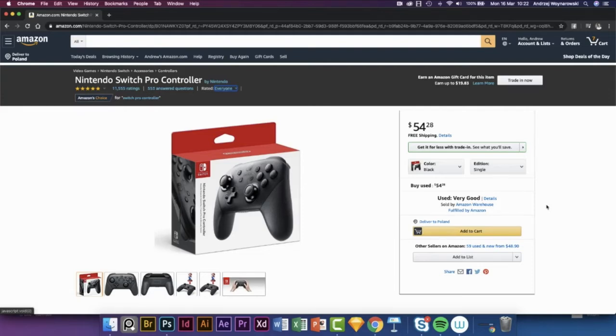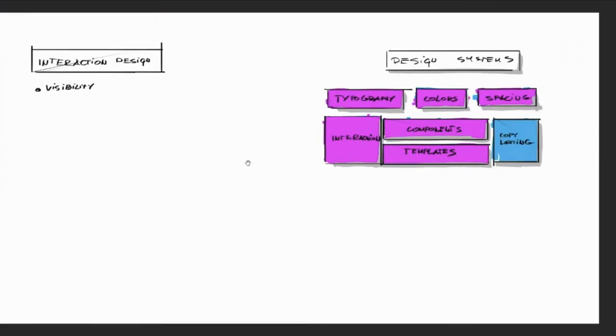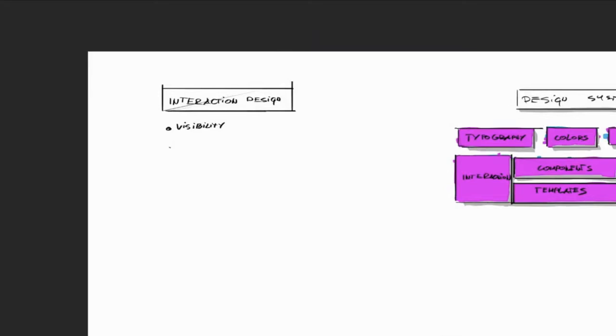So first of all, visibility. Going back to what interaction design is, I can just put that into full screen. So visibility, we have that covered. So that's the first element. The second element is perceivability. Perceivability. What a word is that? Come on. Perceive.